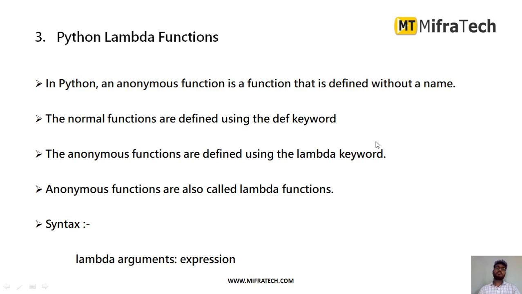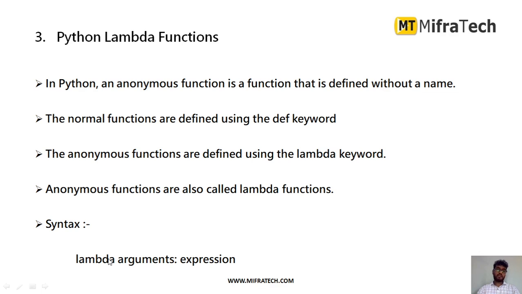There is one more concept called Python lambda functions. A lambda function is nothing but a function which doesn't have a name; no name is defined for those functions. We call it a lambda function. By using the lambda keyword, we can create such functions. So we'll see how to do that.